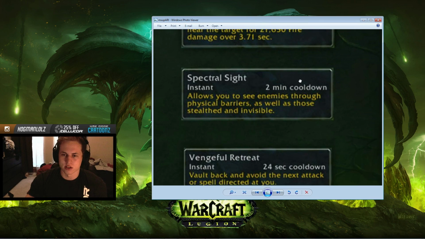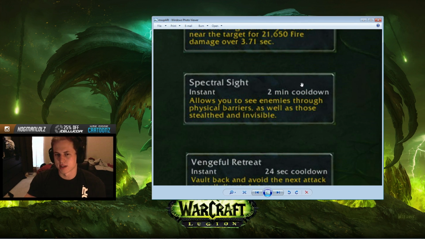Now, Spectral Sight is a really interesting ability which defines a lot about the Demon Hunter class. And this is that you can see enemies through physical barriers, and also you can see enemies that are stealthed and invisible. Now, this is really interesting because it pretty much stops all rogue and feral druids, obviously right there, but it also will help you see whenever people are in their AoE stealth, so the Shroud of Concealment from rogues. A lot of comps do work around that whenever they have a rogue in there, and it really helps to get an opener. Demon Hunters can stop that in Arena.